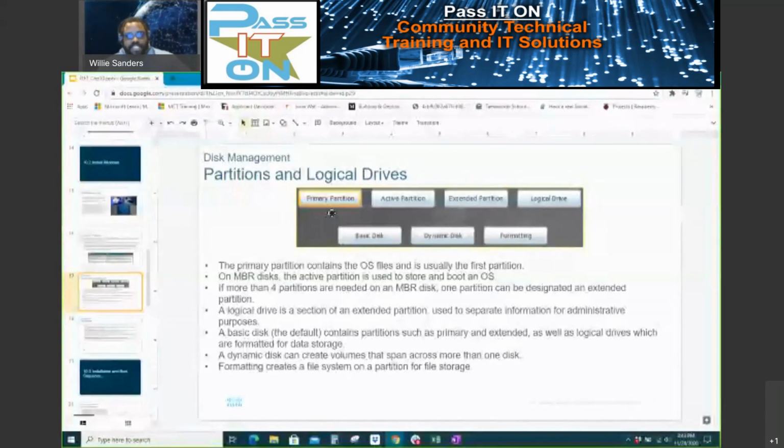The primary partition houses the files for your OS. So in Windows, that primary partition is usually your C drive. In MBR, we talked about the fact that you can only have 4 primary partitions, or 3 primary partitions and 1 extended partition. But we don't have that limitation in GPT.